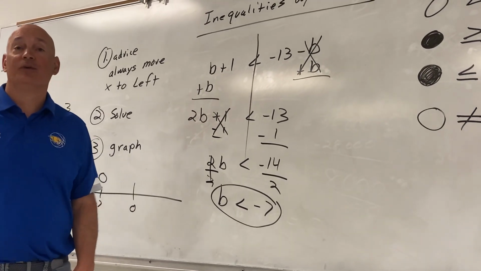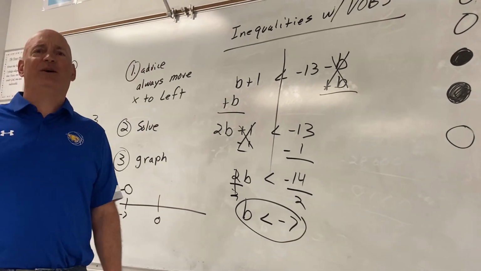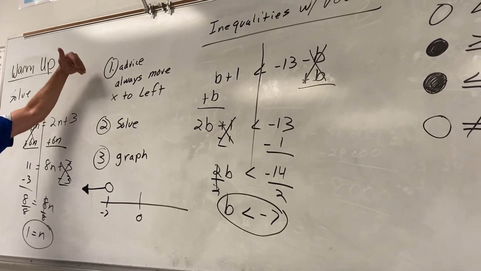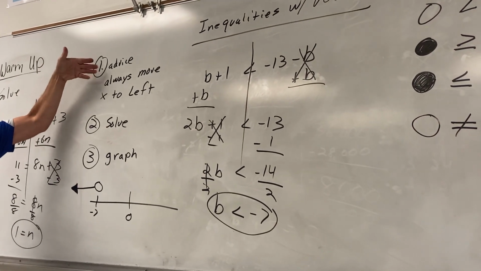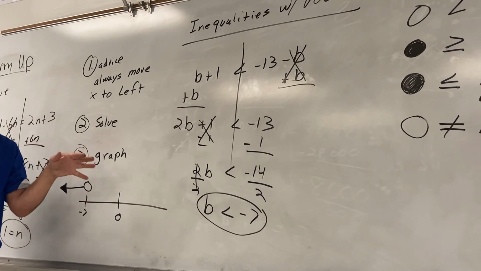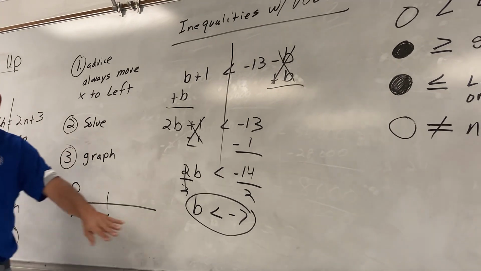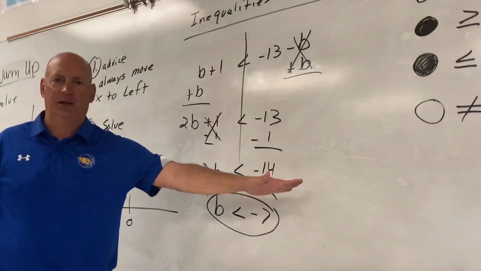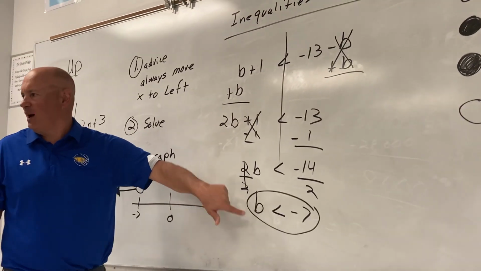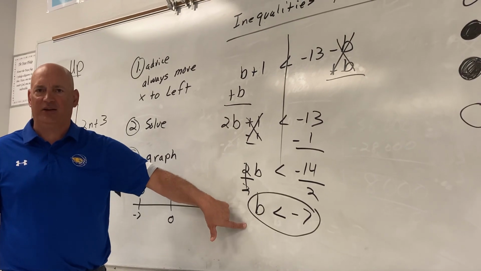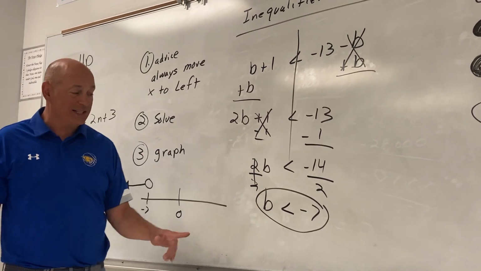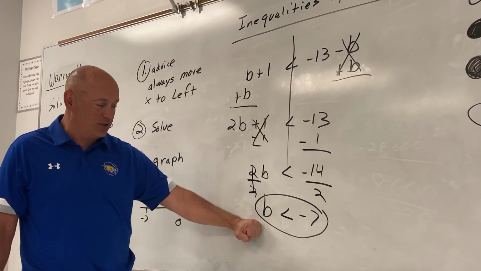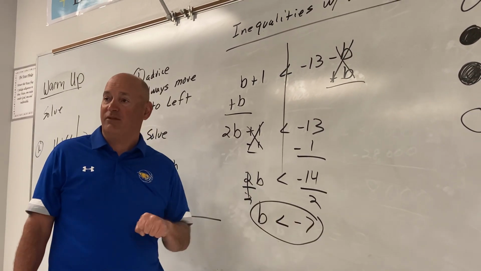Yes, Miss Jones. Why do we move the X to the left? Great question. I was waiting. The first thing should have been, okay, why does he want me to move it to the left? What would happen if I move it to the right? Well, we always read an inequality from left to right. Are you with me? I always want my X or my B or my Q or whatever letter they've got, I want it to be first because I want to know what numbers are the solution. The answers are smaller than negative 7.